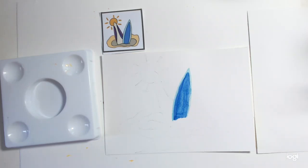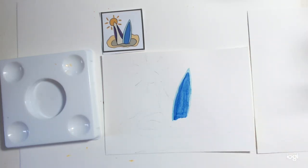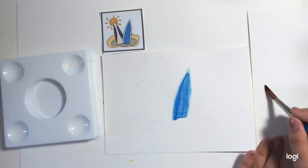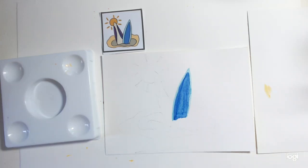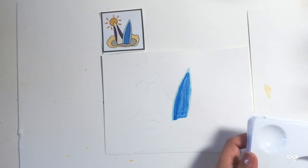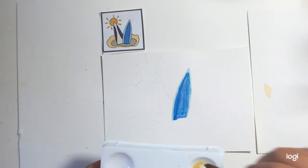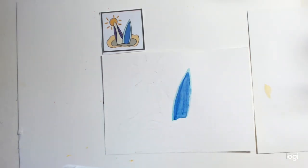Now we need a nice flesh color for the next one. I think I'm gonna go straight in with this. Let's have a look. Yeah, it's a bit too yellow. So I am going to mix a color. I'm going to mix the yellow ochre with some white, and that should get us quite close to that really pale colour on that board. I mean, at the end of the day, you don't have to copy the colours I've got, they're surfboards, so they can be any colour you want. Just go with the flow and do what you want to do.